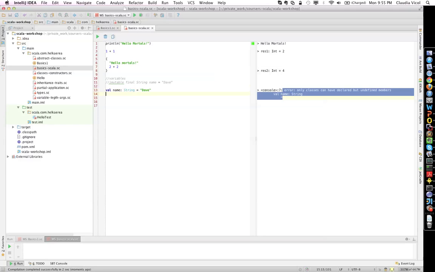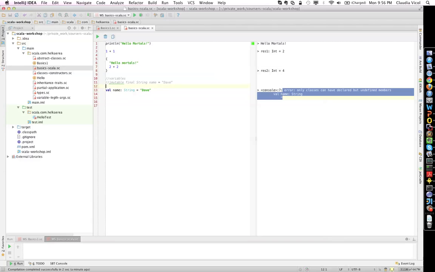But once you give them a value, you cannot change that one. So if I would want to say name equals Claudia, now this will complain. And what does it complain to? Reassignment to val. So you're not allowed to reassign anything.